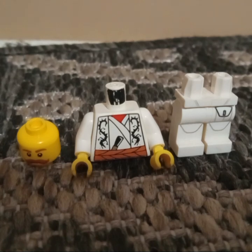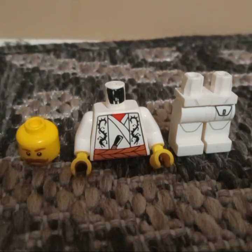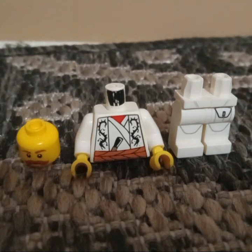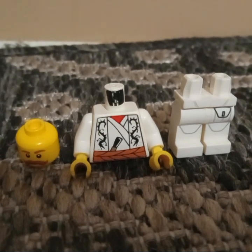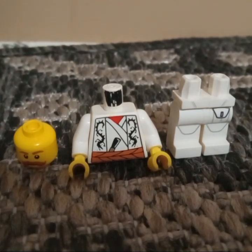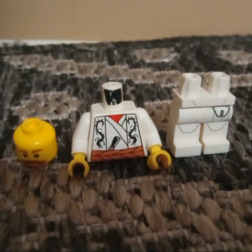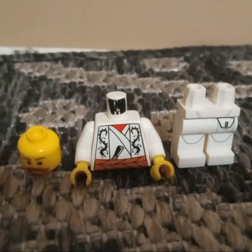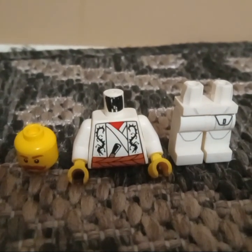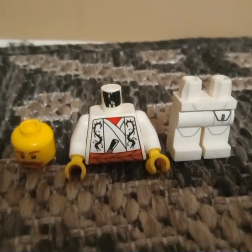Here are the pieces you're going to need to make his main minifigure. The legs came from the Boba Fett minifigure that came with the LEGO Star Wars Visual Dictionary. The head came from a LEGO City chef from the hot dog stand polybag. And the torso — I'm not really sure where it's from, but I know it came from an old ninja set from years ago. I don't have the set, I just simply have the torso. I know it's an old LEGO torso based on some sort of Japanese design. I chose the specific torso because it kind of looks like the Baron's robes that he's wearing at his birthday party in the film, and they were the closest LEGO piece I could get to recreating an outfit that the Baron wears.